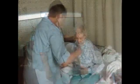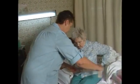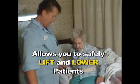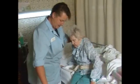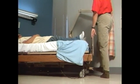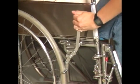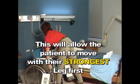A transfer belt fits snugly around the patient's waist to provide you with a firm handhold. Transfer belts act like handles on a patient's body. You can safely lift or lower a patient without having them slip out of your grasp. Before you begin the move, make sure that the height of the bed has been adjusted for easier access. Position the wheelchair near the head of the bed and lock it in position. The wheelchair should be placed either at the foot or the head of the bed, whichever will allow the patient to move toward the chair with their strongest leg first.